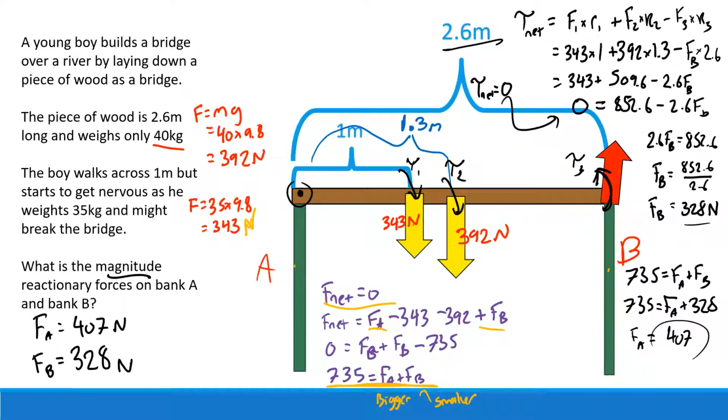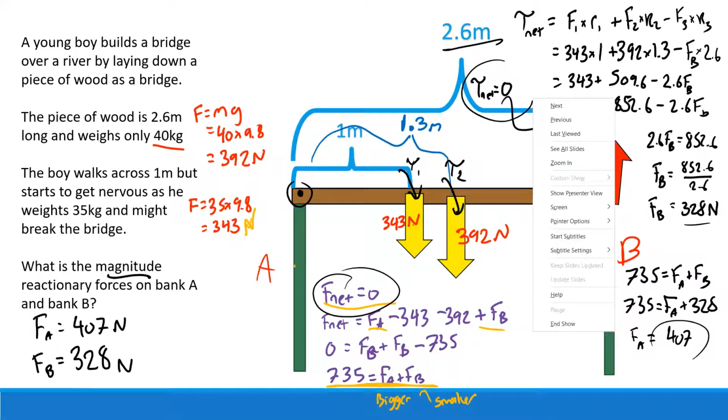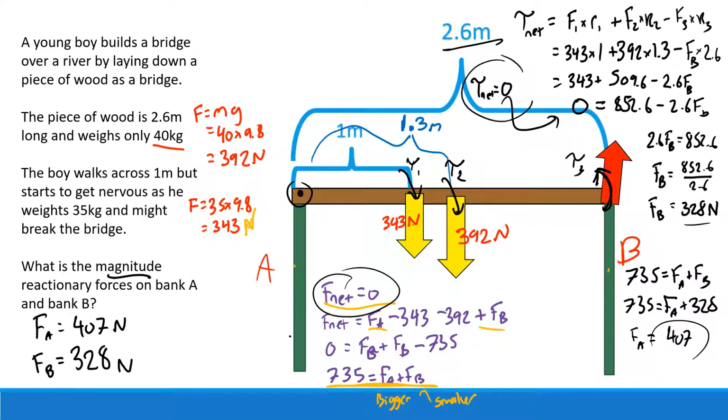If this is a building, like if this is the floor of a building, this could be a stage in a building instead. You could say, is the stage going to be able to support actors walking across it? How are these going to work? And when you do that, you need to take two things into consideration. You need to make sure that the net force is 0, so the stage doesn't fall, but you also need to make sure the net torque is 0, so you know the stage isn't going to swing around or apply more force on one, because you might find that the riverbank A might not be able to take 407 newtons. So it might just start crumbling, even though the bank B is completely fine.